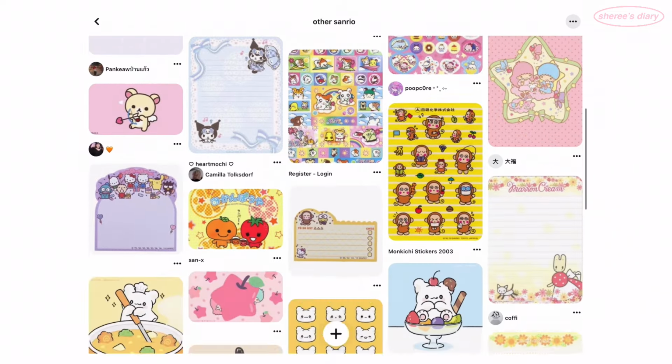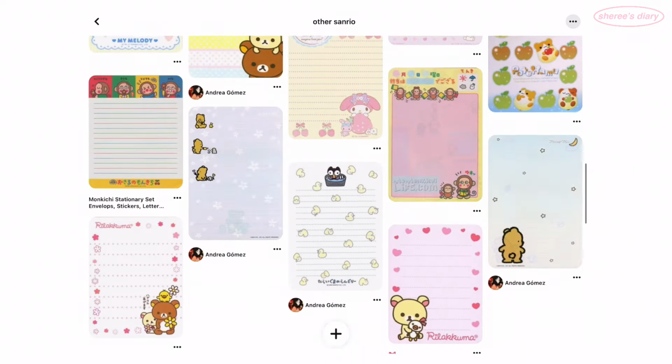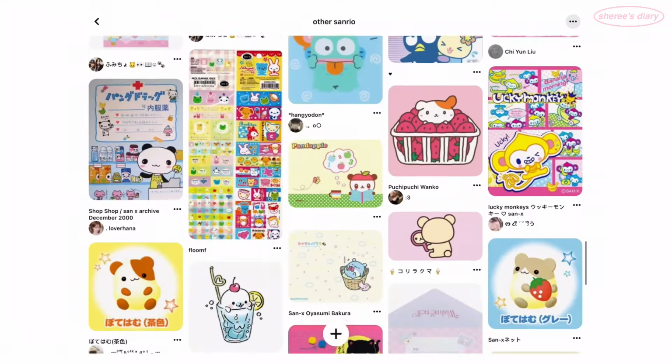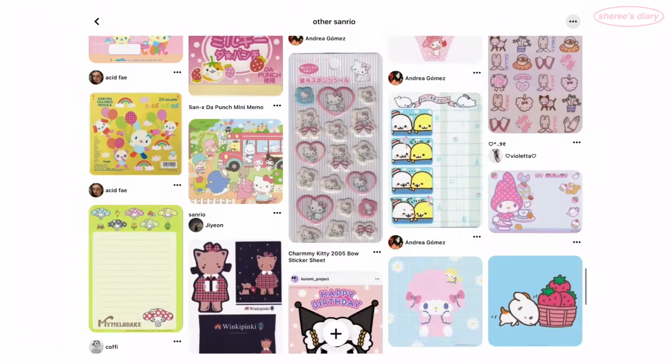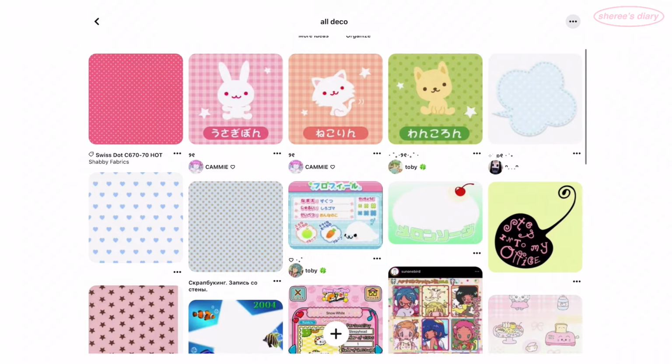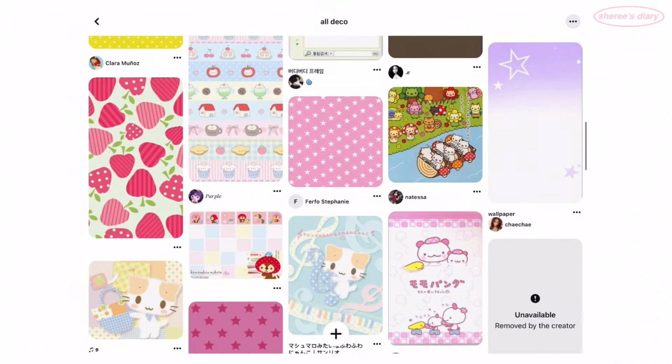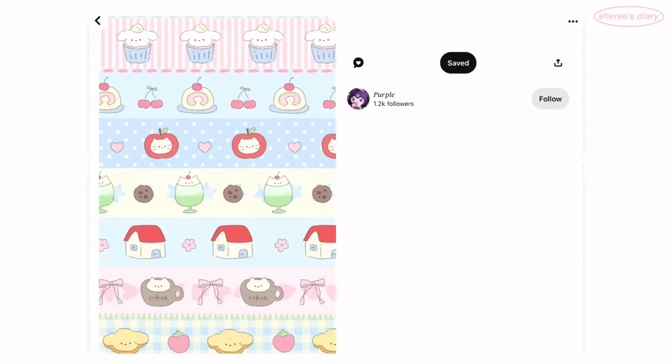But now is when I start deciding what the color palette for the spread will be. I like pastels mixed with vibrant colors, so that's what I usually go for. You can always search for cute color palettes though if you're stuck. I think it's also important to look at items and see their potential beyond what they already are. Does that make sense? Like, this wallpaper is really cute on its own, but I would probably crop it and use it like washi tape.